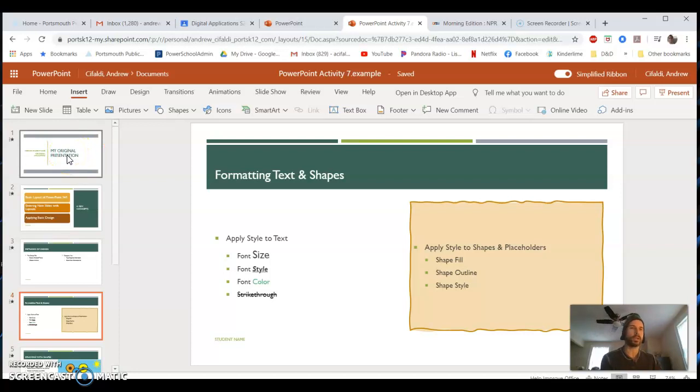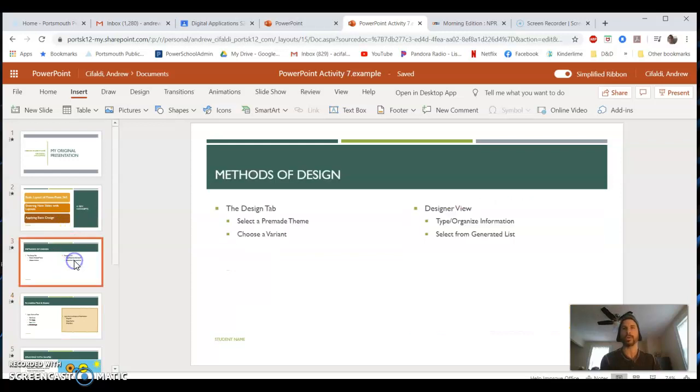What we're going to do is add some pictures. So we have a prime target here on slide 3. Slide 3 has a little bit of text. It has a lot of white space that makes this slide look pretty empty. There's a couple of ways that I would fix this so that it doesn't look so vacant, but one way that we can do that is by adding some pictures.